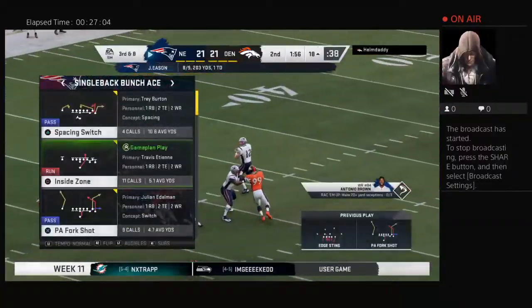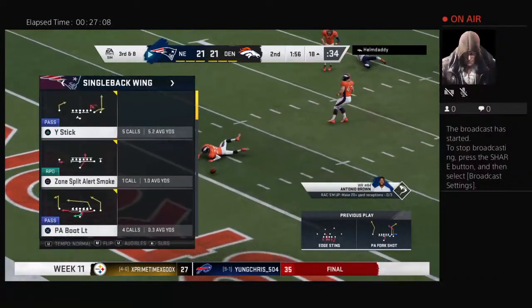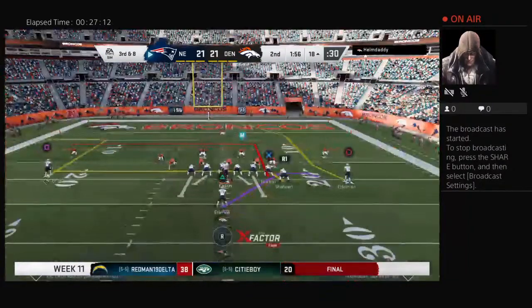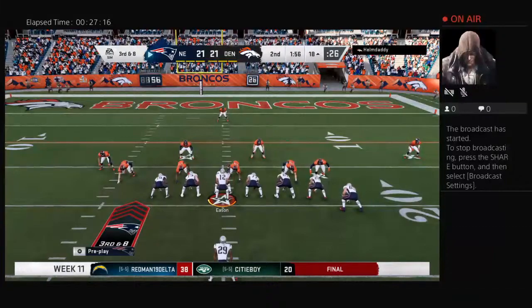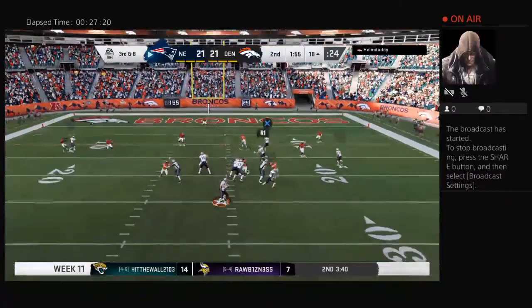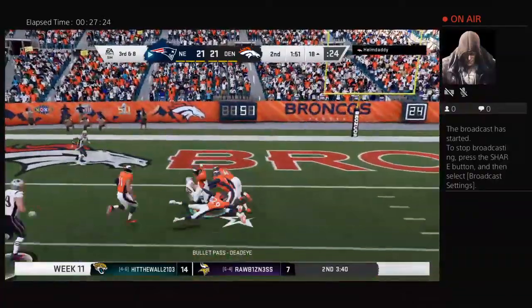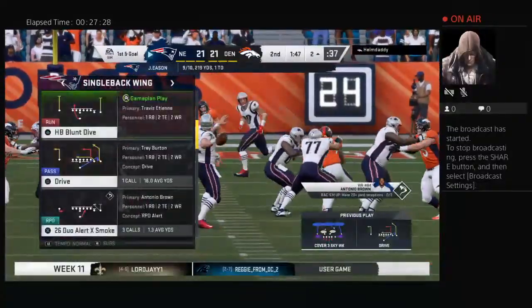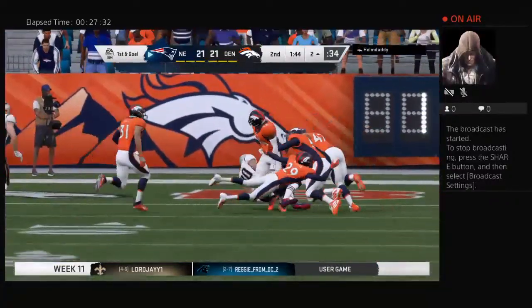They try to throw on second down, but this one is incomplete. Edelman was the intended target, and it's 3rd down. Here we go. Back to throw. Eason. He's got his tight end, Burton. And they corral him just a couple yards shy of the end zone. They're able to convert on 3rd down, and that sets up a 1st and goal.